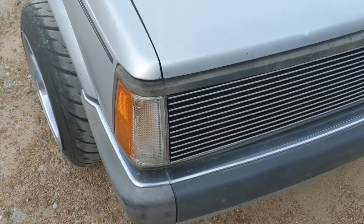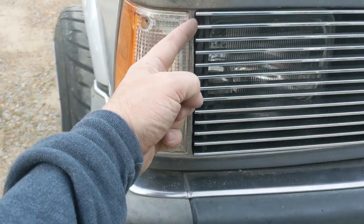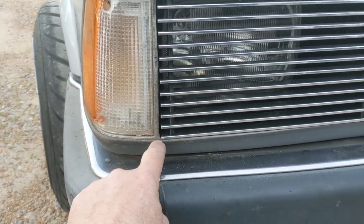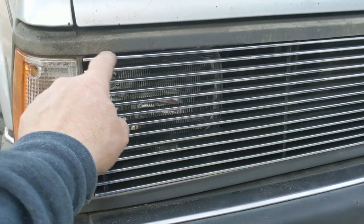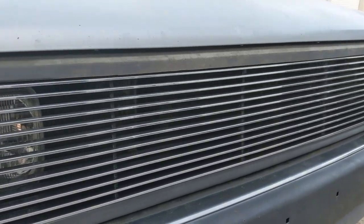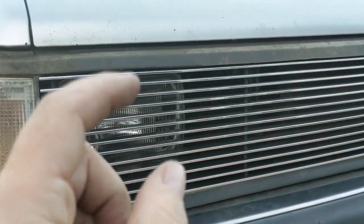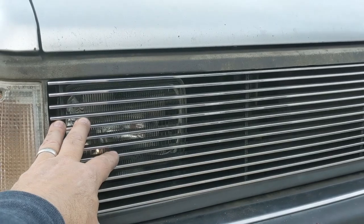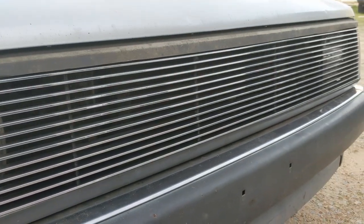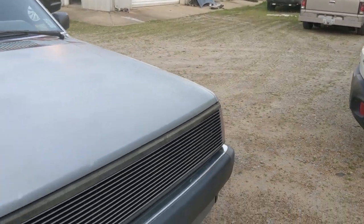So really, this wasn't like a how-to, but you have to cut all the way to there and all the way across to get it to fit. And then on the inside, we drilled holes and we put in screws for now because we knew we had to take it back out. Might do rivets when it's all done. Might stick with screws, not sure yet.